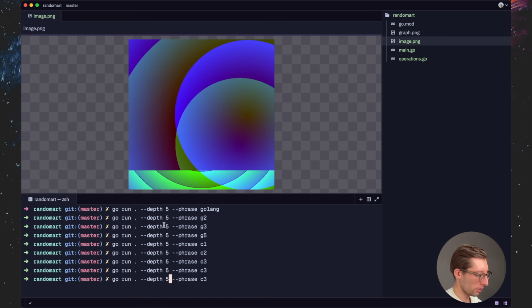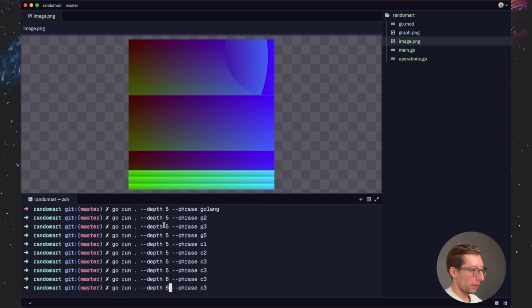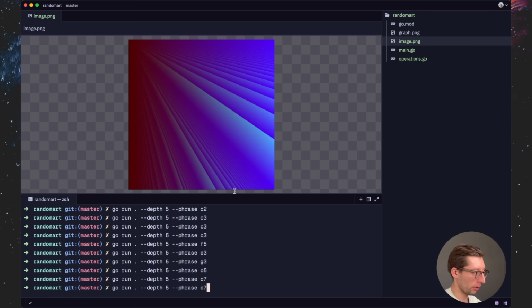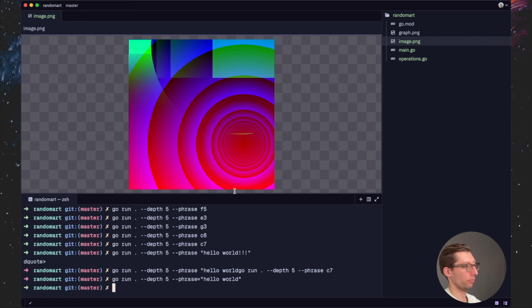So let's try with a little bit slower one, but let's see. It still, by the way, will be similar. So if you change the depth from 5 to 6, it still will be similar because a part of the tree will be similar or identical because we use the same phrase. So our pseudo-random number generator is seeded in the same way. I could use it as a background image. Wow, this looks nice. Awesome.